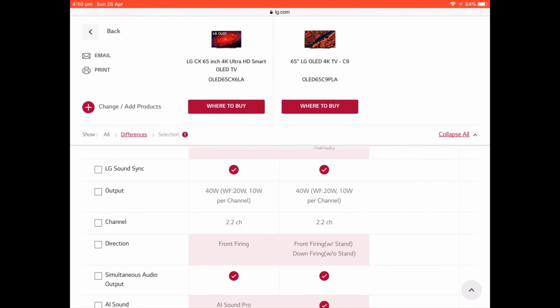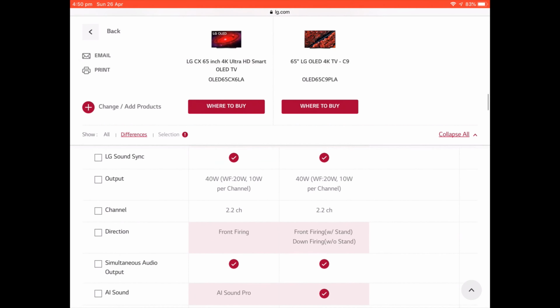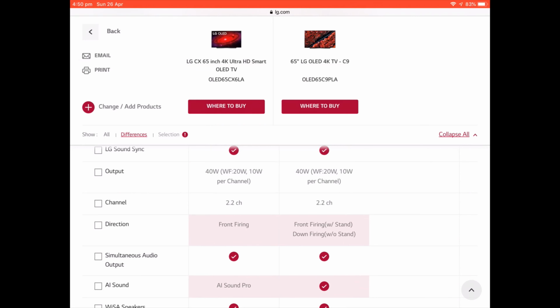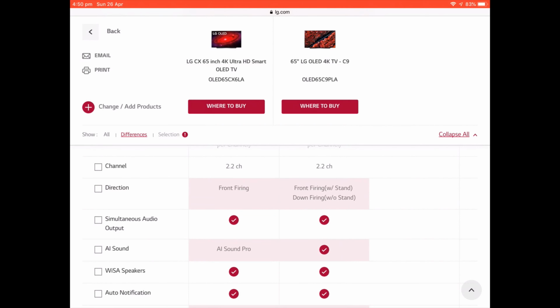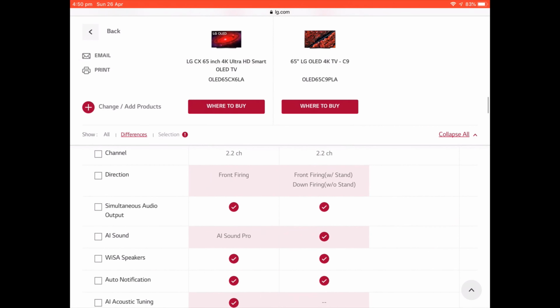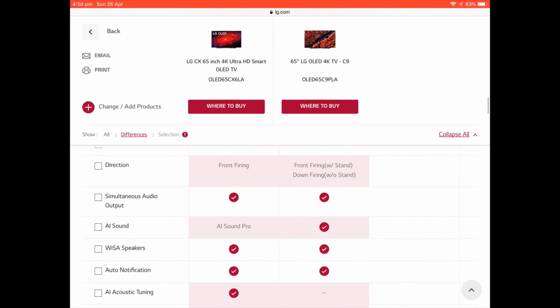Anyway, coming back to the comparison page, if we just keep going down, so with regards to the actual hardware on the sound output, it looks to me like it's exactly the same. So same 40-watt speakers. Now on the direction there, they've only got front firing, whereas the C9 is obviously down firing.